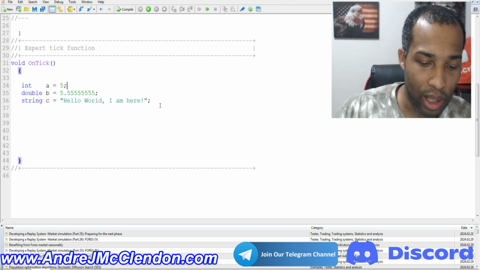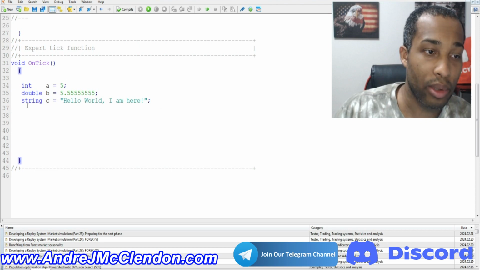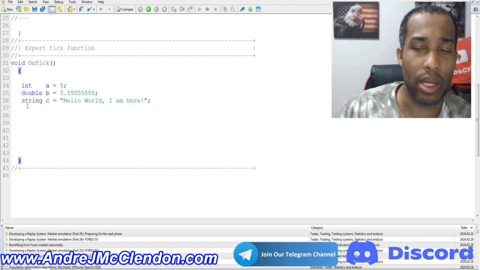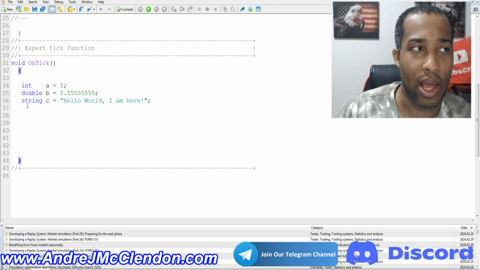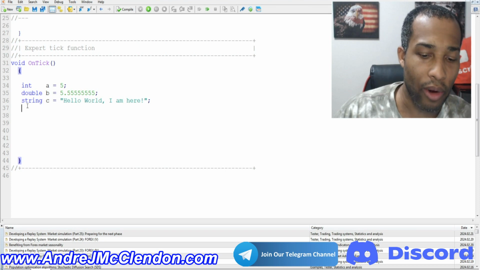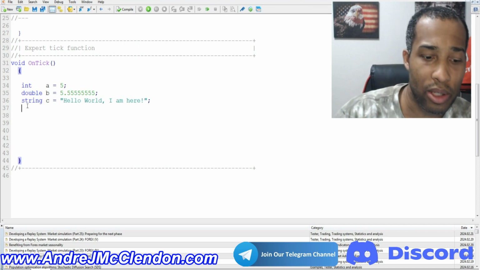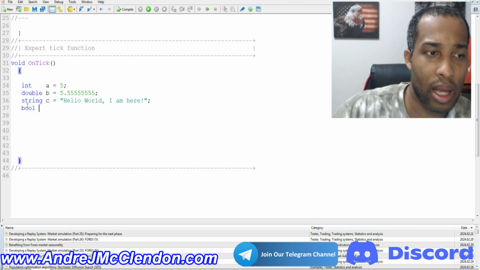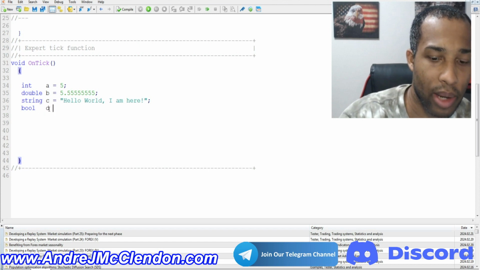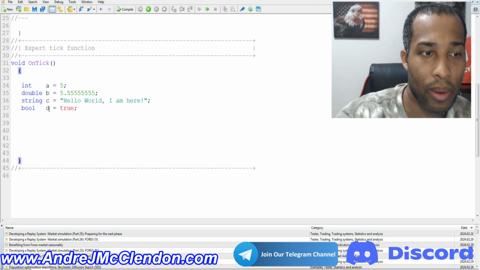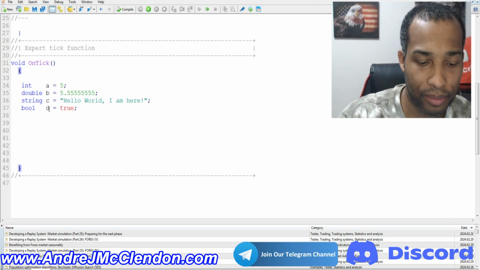Our next one will be a bool statement. And a bool statement is used very, very often. You can use it for a trading indicator. You can be using it as if this is correct or not correct, for entering a trade or not entering a trade. There's many things you use it for. But a bool comes out as either true or false. And what we can do is make this D, and make this bool very easy. Say bool equals true. So our D value equals true.